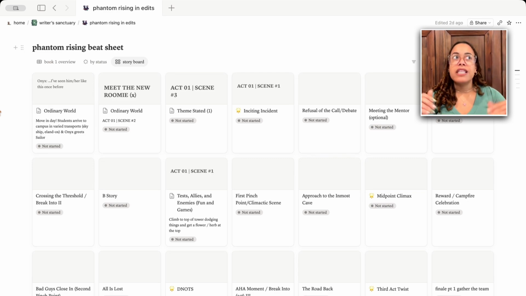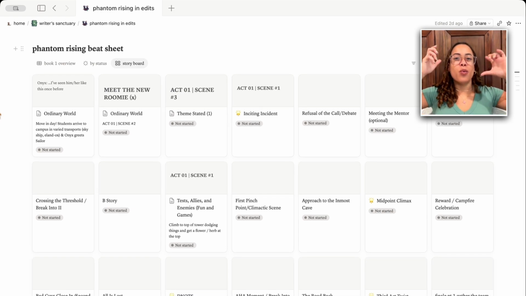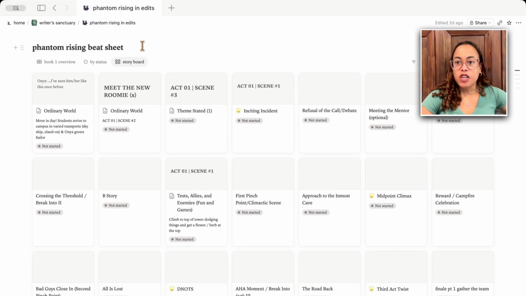I think that it can be a bit overwhelming, which is why I wanted to create my own Notion dashboard. I wanted to create my own sanctuary, my own space, customized to me, tailored to my needs, my style. And it's a tool that works with my brain and works with the way that I think and the way that I approach storytelling. So I did absolutely merge a bunch of approaches to create my own.